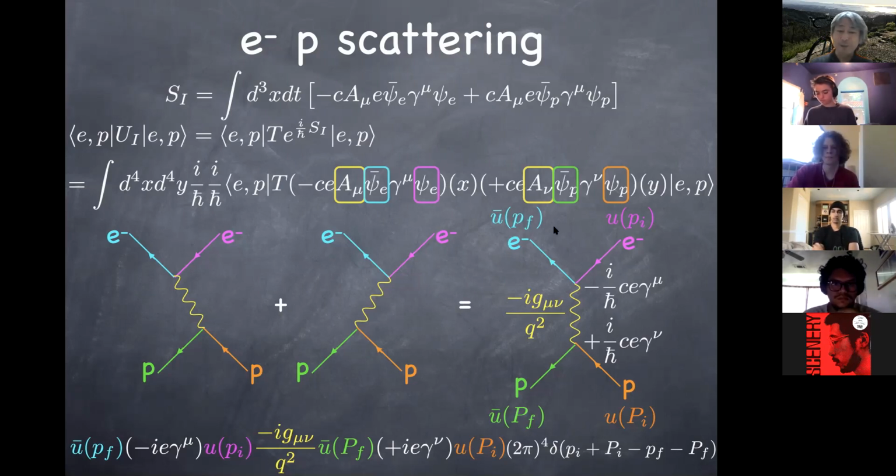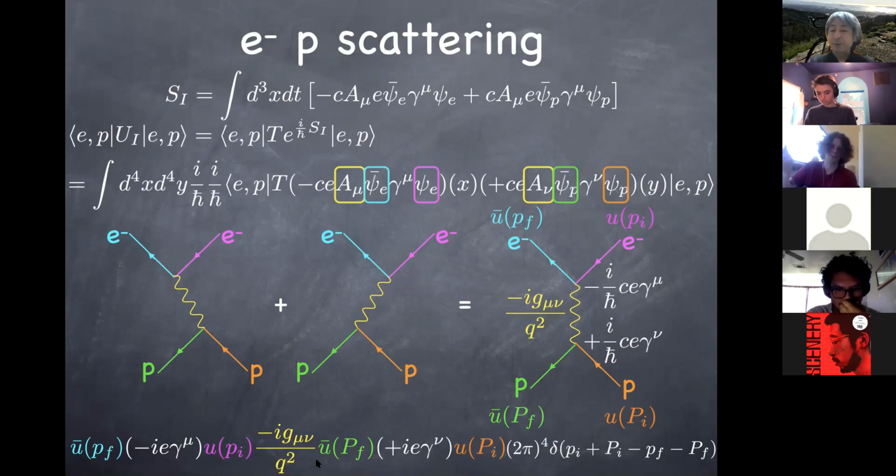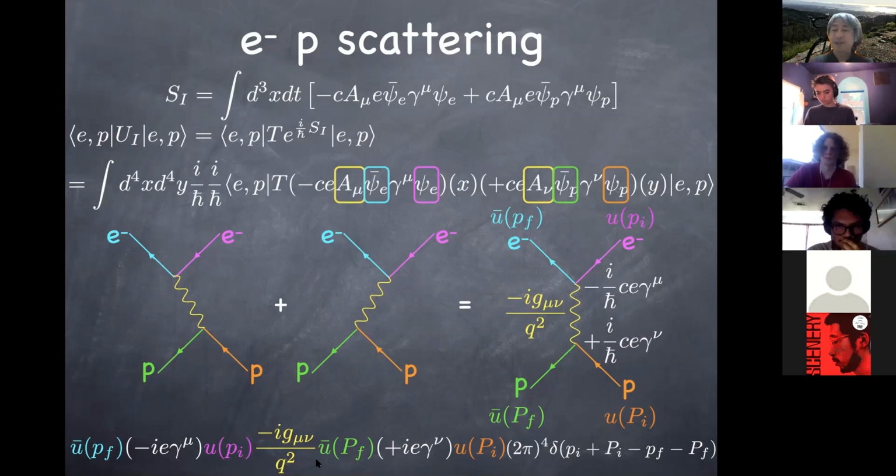So anyway, just by writing down this diagram, you can immediately write down this matrix element. As I said, that's the beauty of the Feynman diagram. But in it, there is this conceptual development going on that the forces are due to the exchange of virtual particles. So that's a new concept we arrived at by looking at this very simple example of electron-proton scattering that reproduces the Rutherford scattering in the non-relativistic limit.